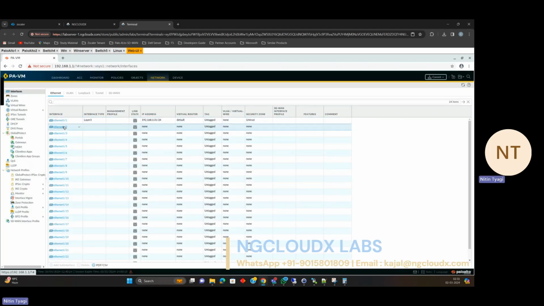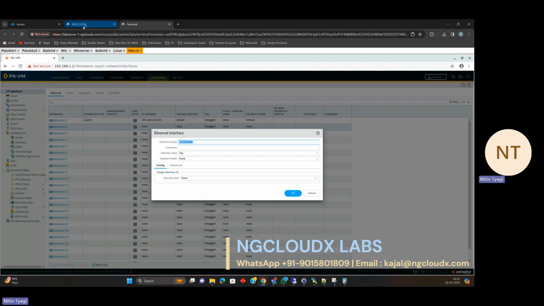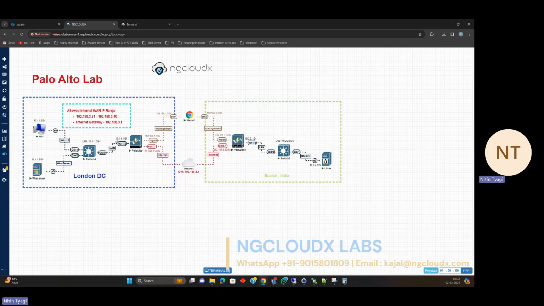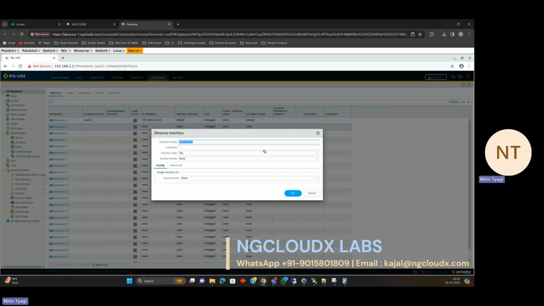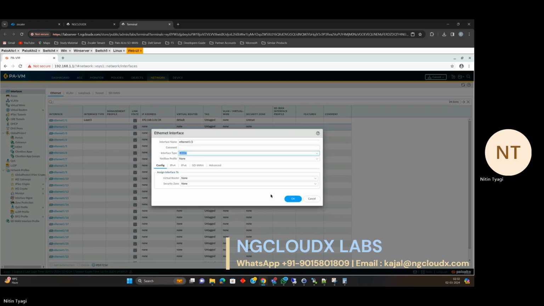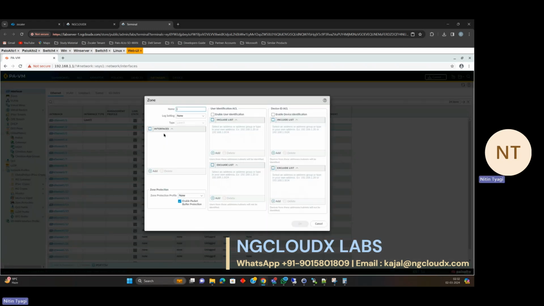Now go to Ethernet 1/2 and similarly configure your LAN IP. As per the topology, it is going to be 10.1.1.1. Make your interface layer 3, then your virtual router should be default. For the security zone, we'll create a new zone here. Give it the name trust.